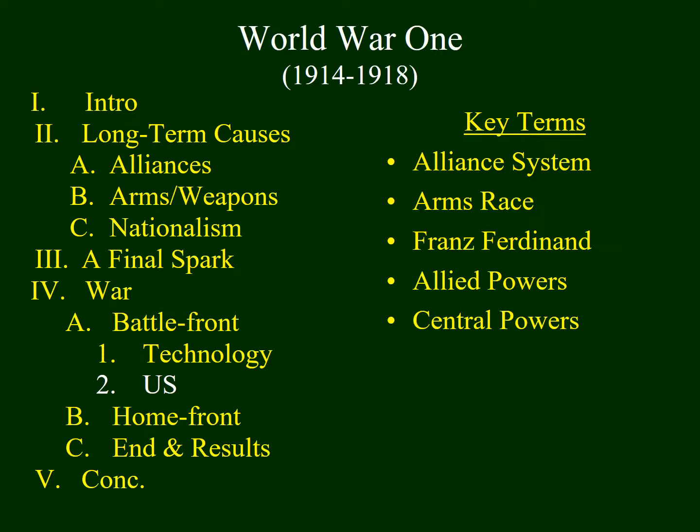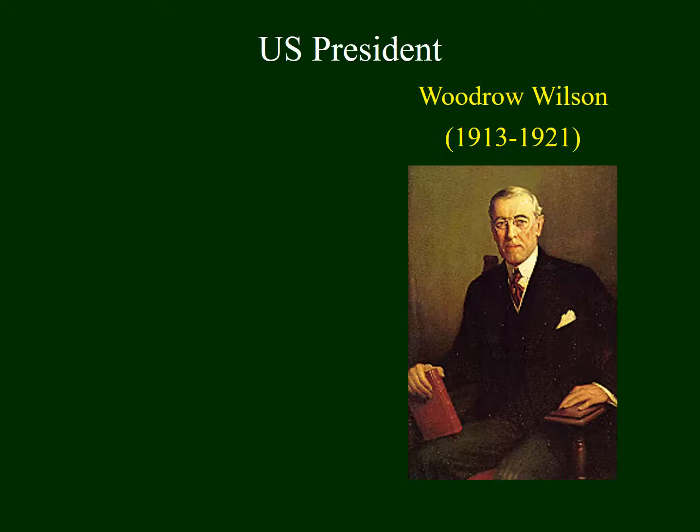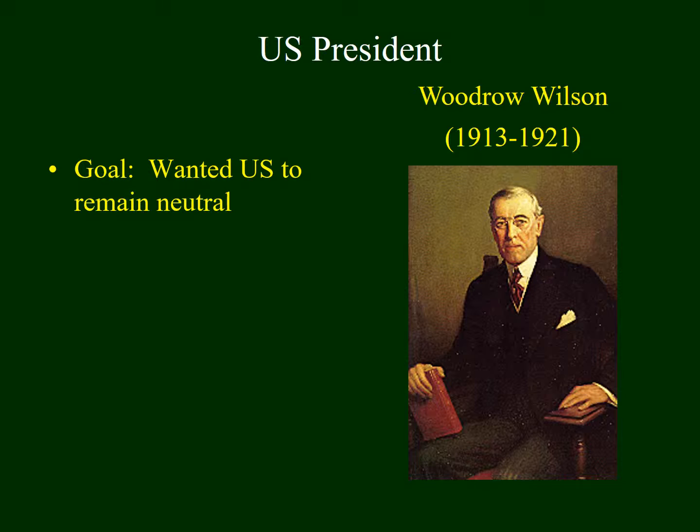Let's look at the involvement of the United States here next. This portrait identifies the President of the United States at the beginning of the war. His name was Woodrow Wilson. He identified one goal. He called upon Americans to remain neutral in thought as well as in action when it came to the war.